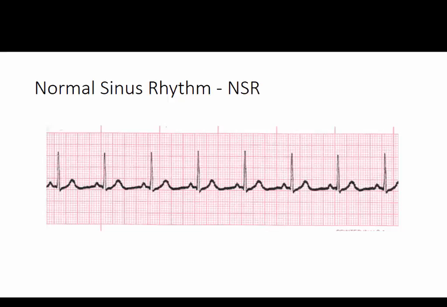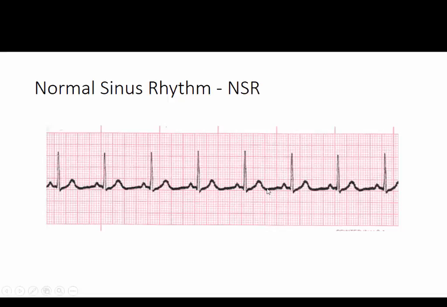So how can you tell it's normal? So first of all, we have a very narrow QRS complex. We can see a visible P wave right in front of these. This is called the R, right? The highest peak is the R. So right before the R, the next bump is a small P wave, right? We see that. And then we see the larger T wave. And then there's a time period before the next one.